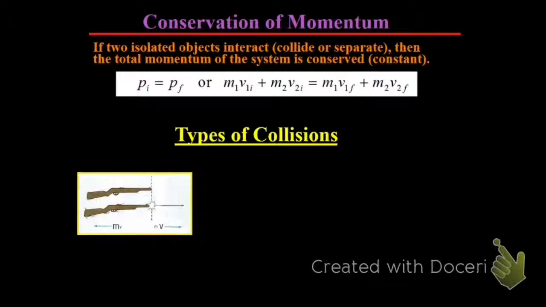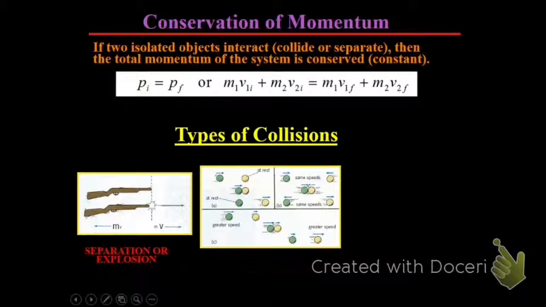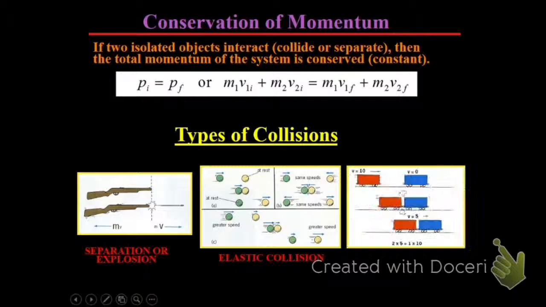And then you're going to see some different things. You're going to see a gun recoiling, right? So at the beginning, the total momentum is zero because the gun's not moving, the bullet's not moving. And so afterward, they're going to have opposite directions and they should add up to zero. You're going to see different types of collisions, right? Elastic, things bouncing off of each other. Billiards is a common example in that type of problem. And you're going to see some inelastic collisions, some perfectly inelastic where things collide. I might do a whole separate video on some sample problems as some of these conservation of momentum calculations can get fairly complicated. But that's what you need to tackle conservation of momentum.